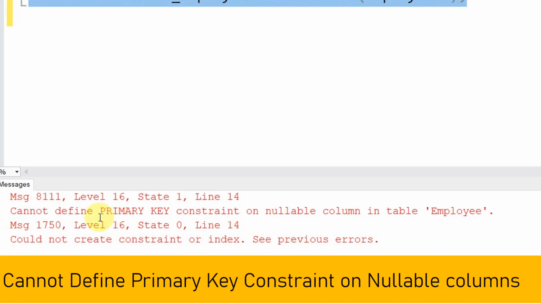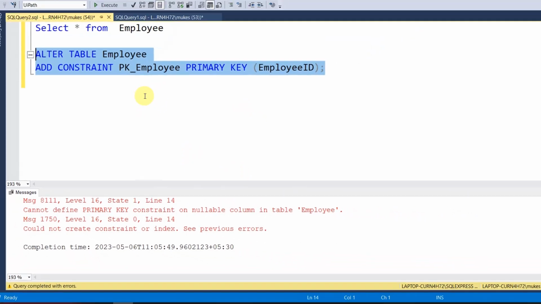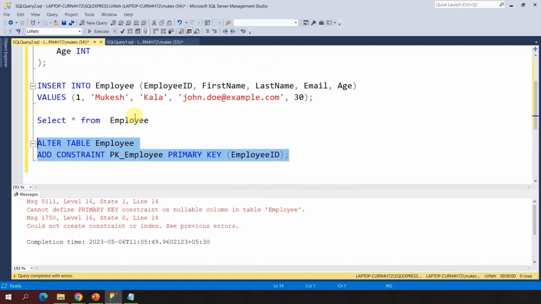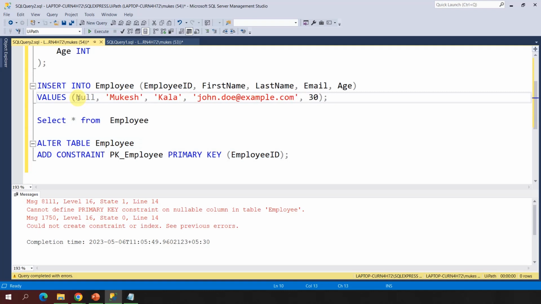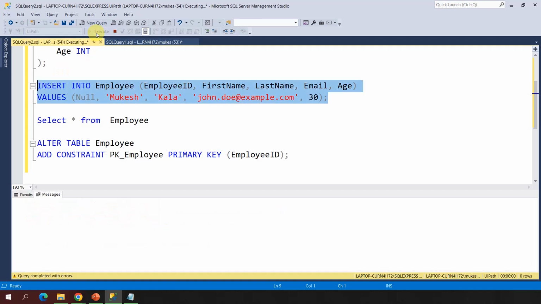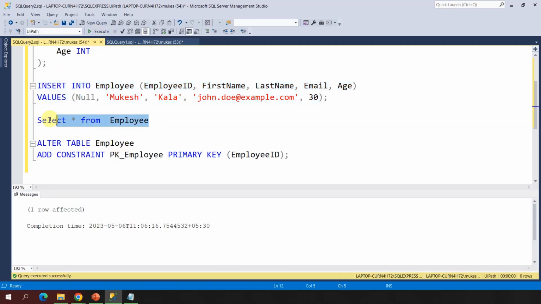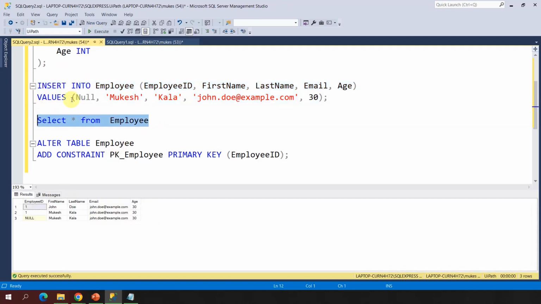It's saying that your column is a null column, which means you can always insert a null. Let's try to do that. If I just put a null here and execute, it was able to insert a null value. See, null value. That is what this constraint is telling me.